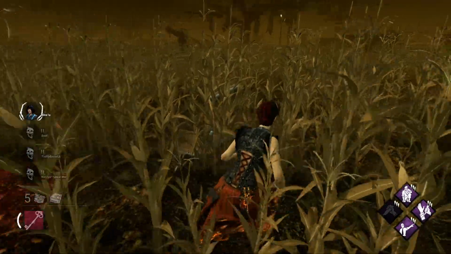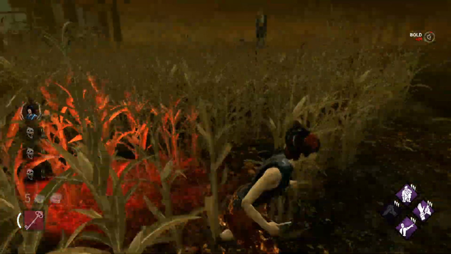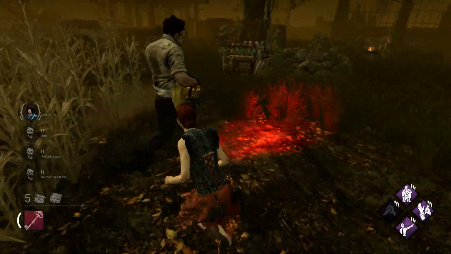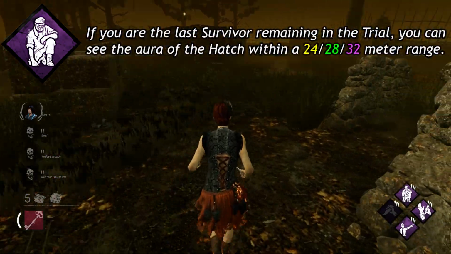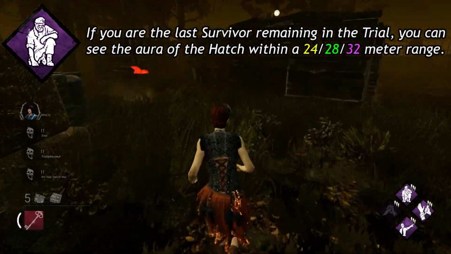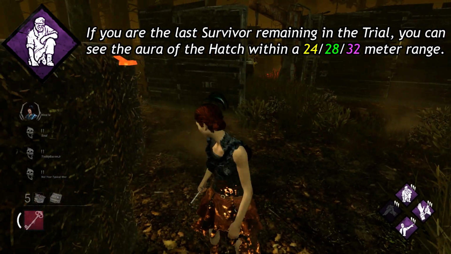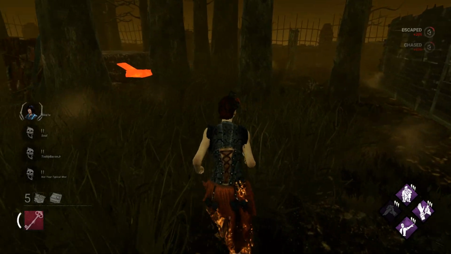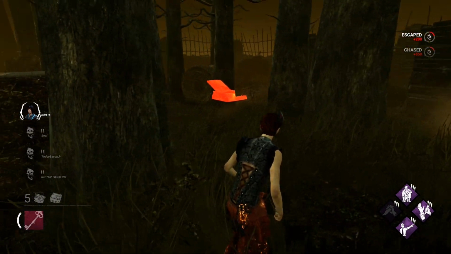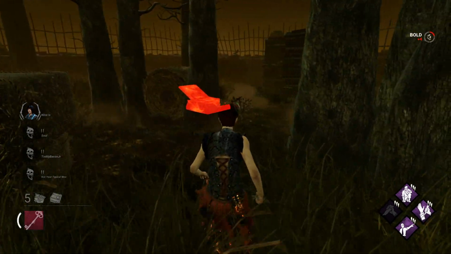And since we are on the subject of seeing the hatch aura, well, survivors do have 1 perk that shows them the hatch aura, and that is Bill's unique perk Left Behind, which will show the aura of the hatch within a 24, 28, or 32 meter range, only if you are the only survivor left in the match. This only works in the 1 survivor left scenario. However, if they have a key, well, that's really good for that survivor.